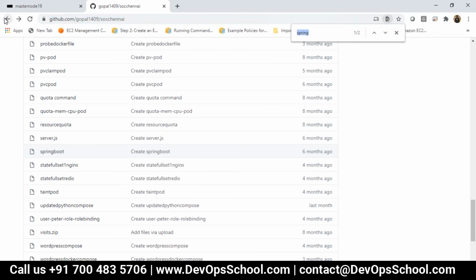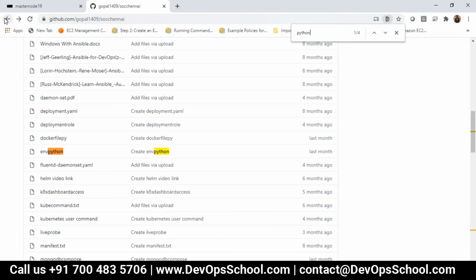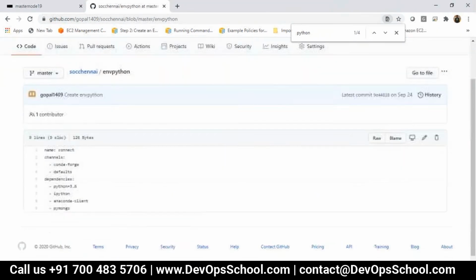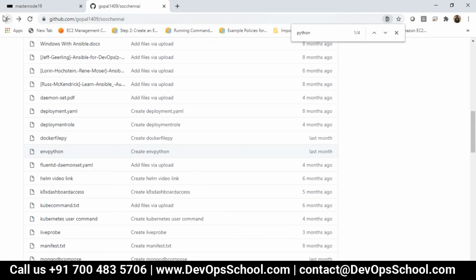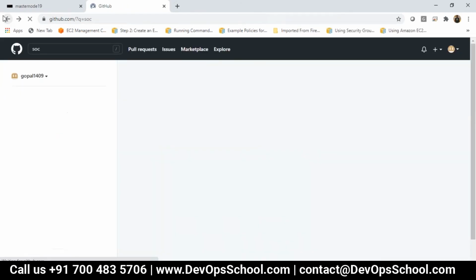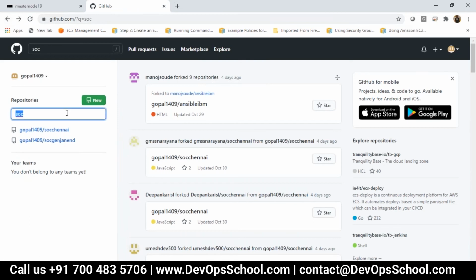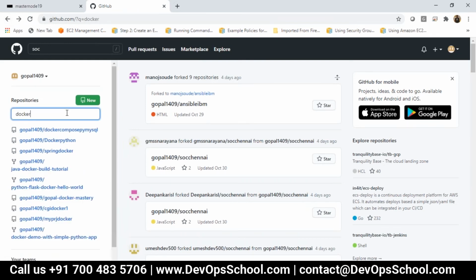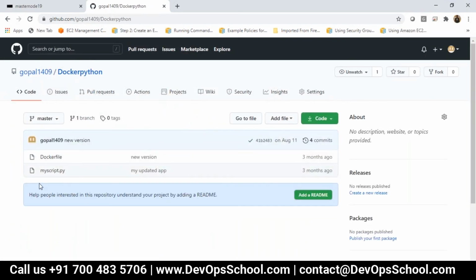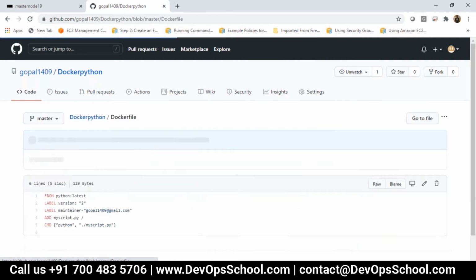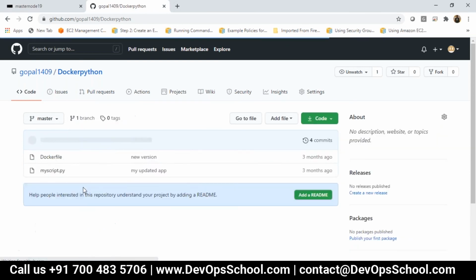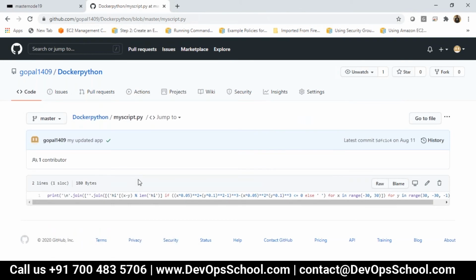Python is very simple. Create a Dockerfile, Python, add myscript.py, CMD python myscript, and run the Python file.